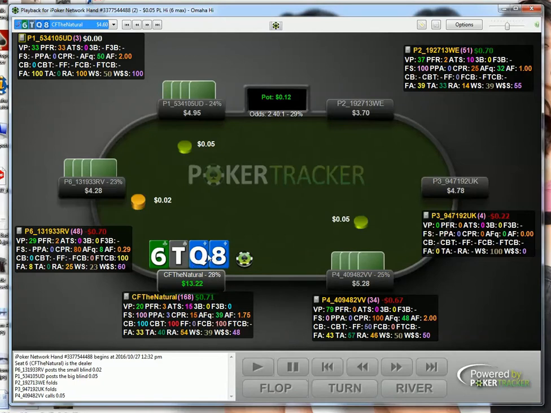And I very probably would call a raise with this hand. If somebody in early position had raised, I'd call a raise because you can hit straights, you can hit flushes with this hand. And as always, if I don't, I just let it go. In this case, I'm more than happy to limp behind. If one of these guys raises, I'm certain in position I will be calling. But nobody does, and we get to see a nice cheap flop.